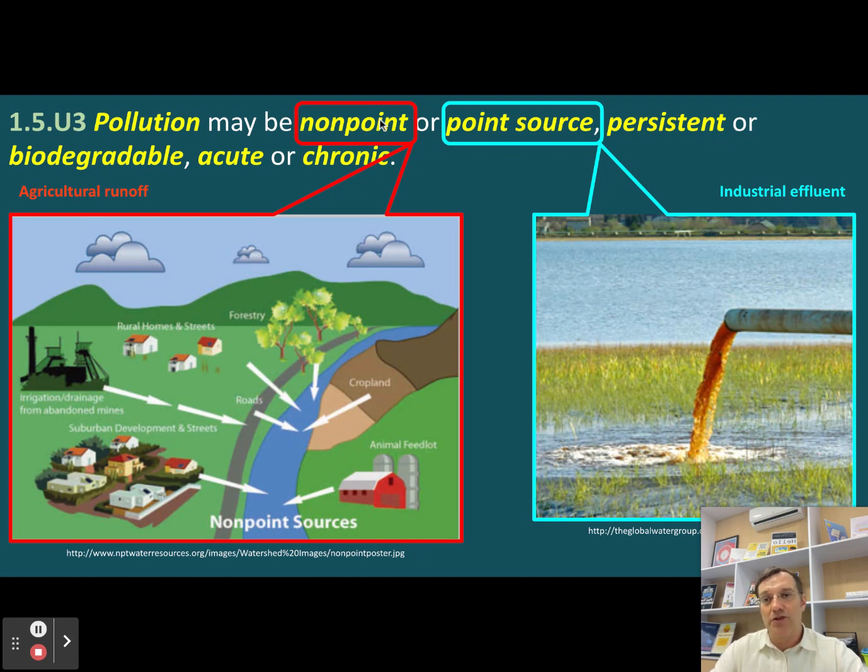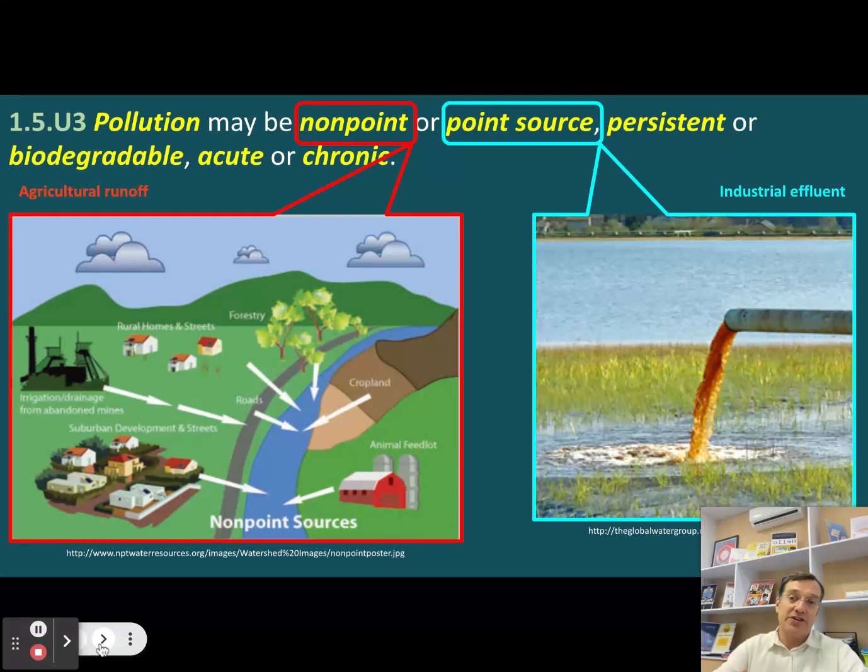Non-point source pollution is actually pollution where it's a little bit of pollution from a variety of sources that all cumulatively adds up to an excessive level of input into the environment that has an impact on the organisms that live there. A classic example of that is agricultural runoff. The runoff from one individual farm may be relatively small, but over the entire landscape, you have many farms, each of which contribute a small amount of pollution. Collectively, it becomes a significant impact on the environment.